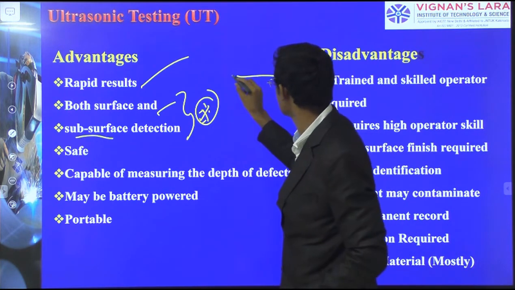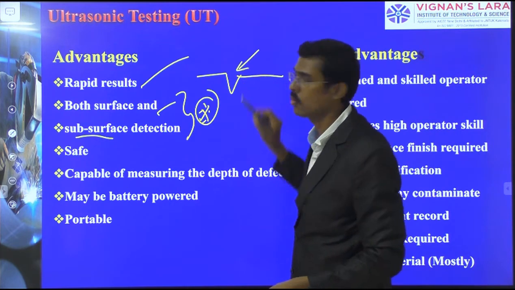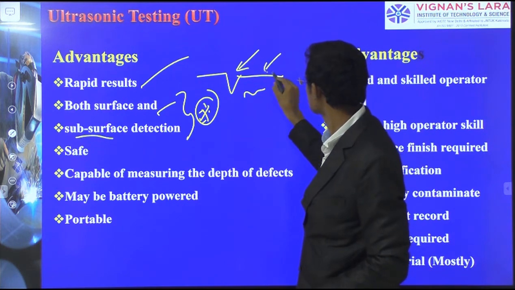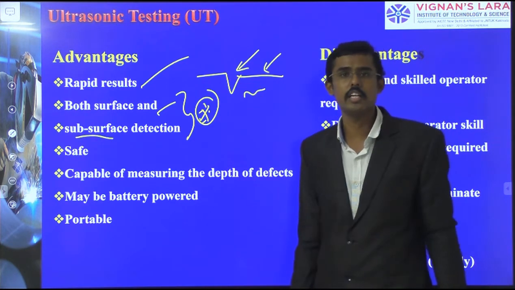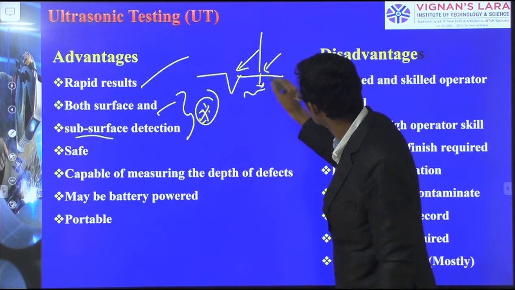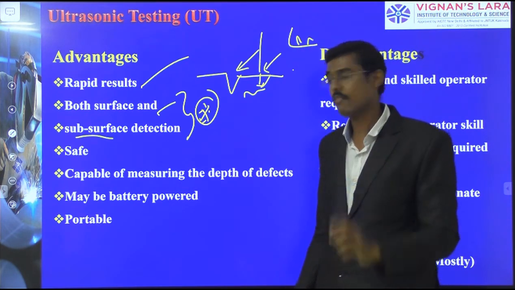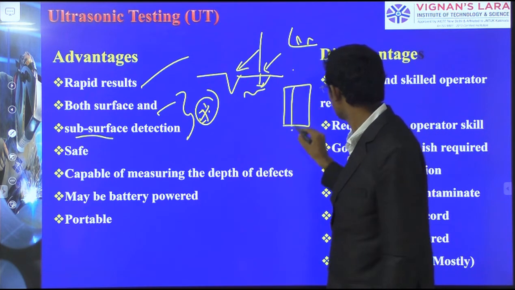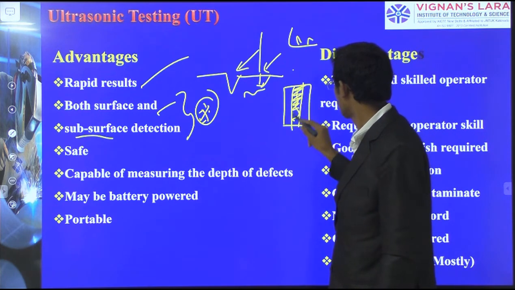Let us consider a crack available in the surface. With visual inspection, the crack is visible. But if I have a defect here below the surface, it is not possible to identify it through visual inspection, nor through the liquid penetration test. But through ultrasonic, when I pass the probe here, it passes through and reflects, and we will get a pulse, by which we can find it. In radiography also we have an X-ray, which will show the cracks and we can find what is available.